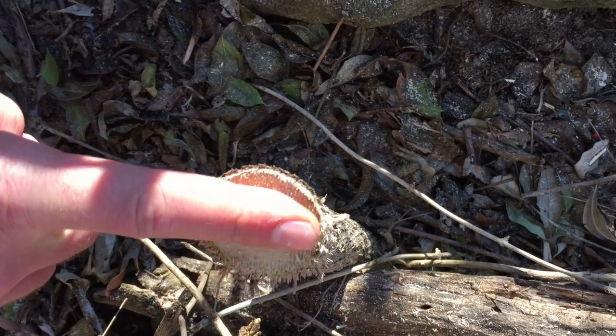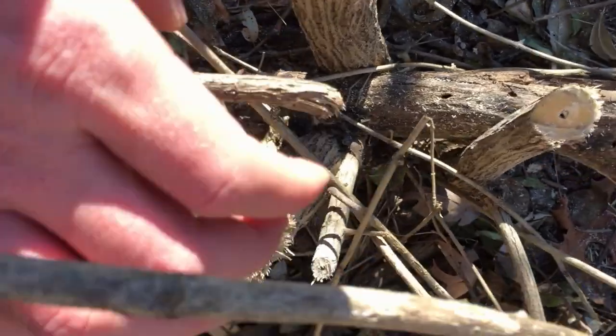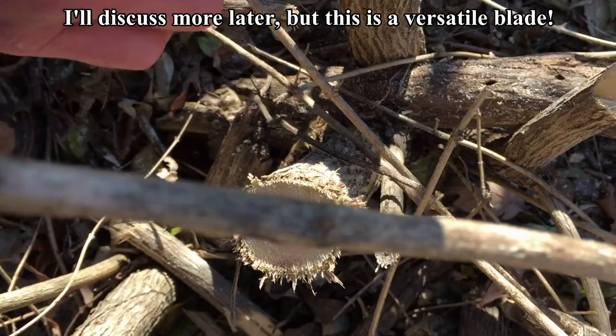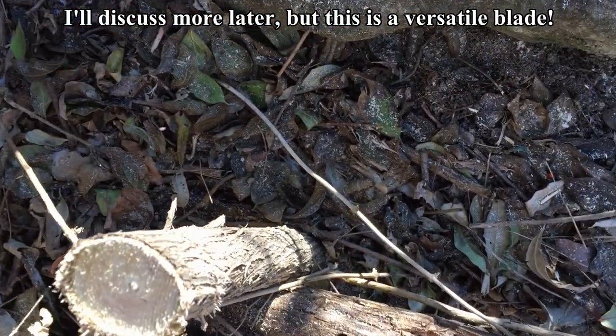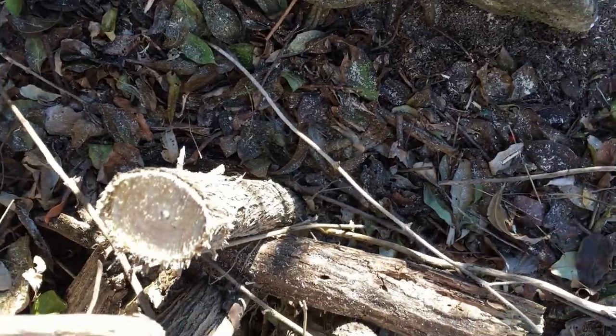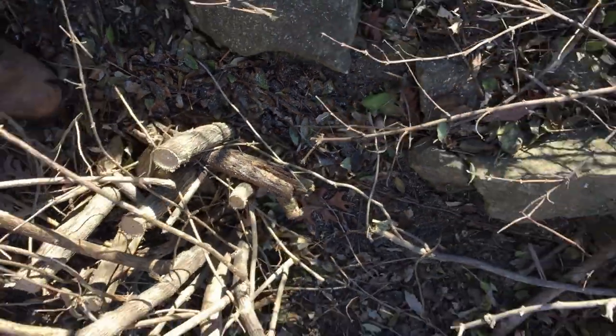Tooth blade was ripping through these. Smooth cut. By about an inch and a half. That was quite easy for it.